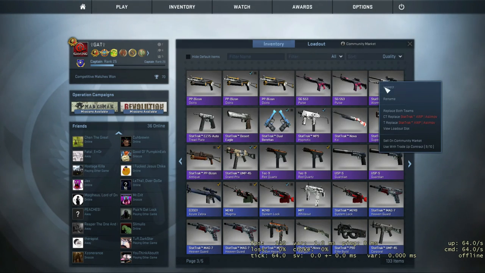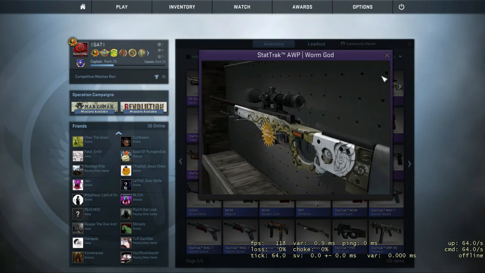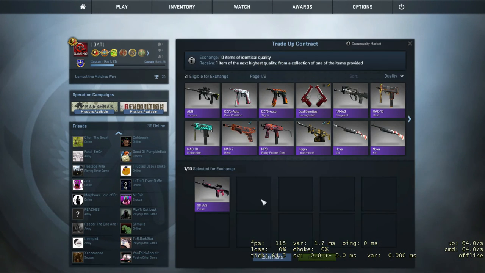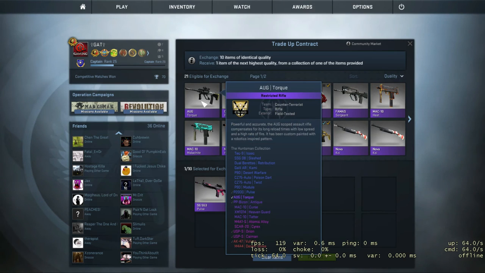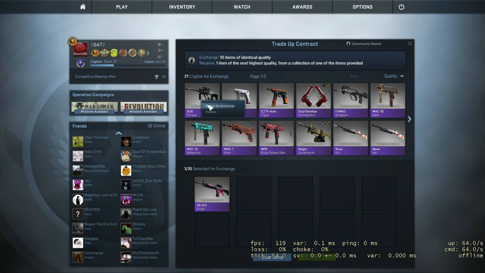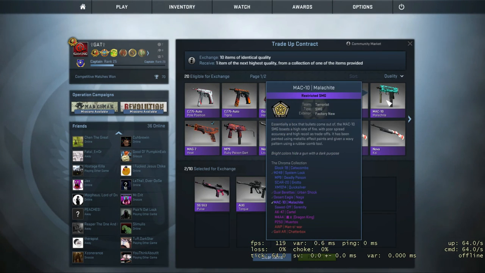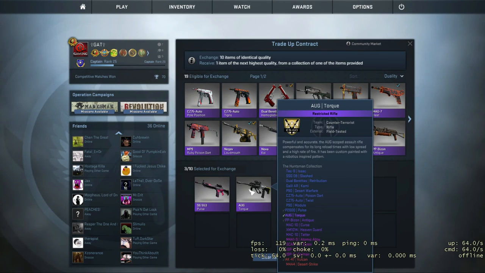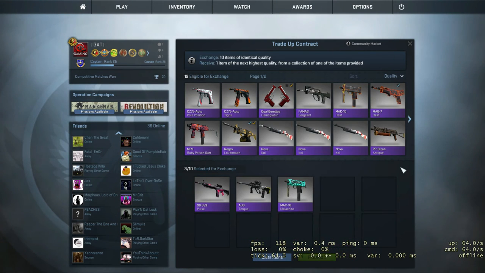There's a Worm God that I already had. Batrek. Minimal wear. Looks pretty nice. It does. Let's trade up some of these damn purples. I'll put a Torque in there. Really like to get something. Malachite's ugly, though. Well, let's see.